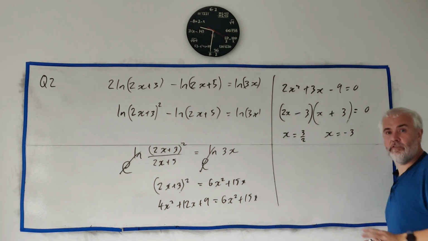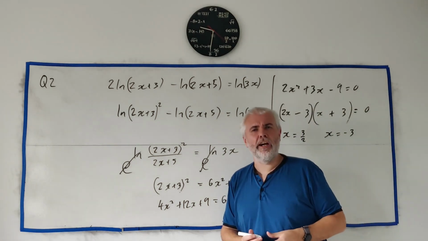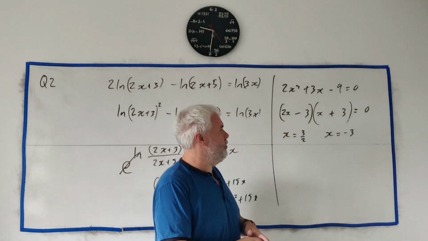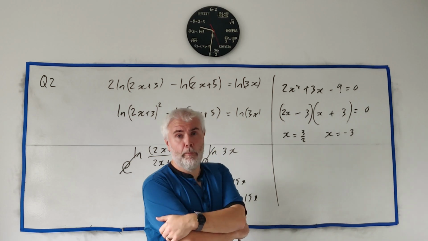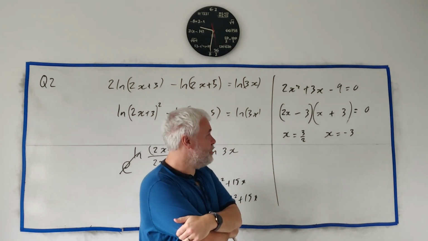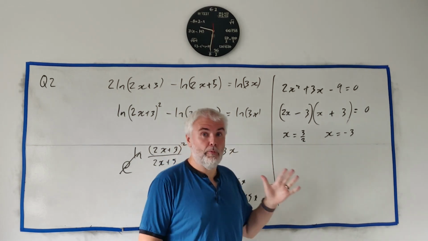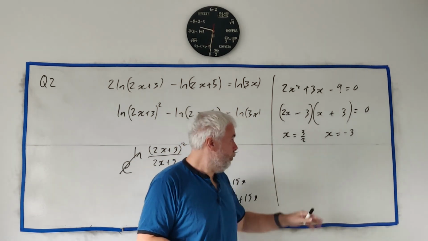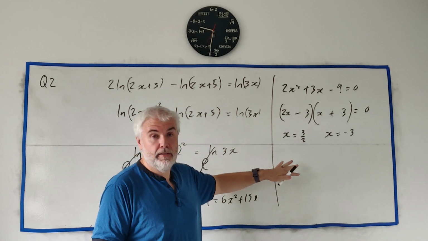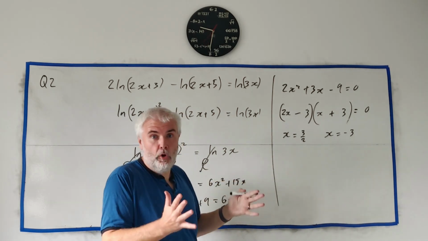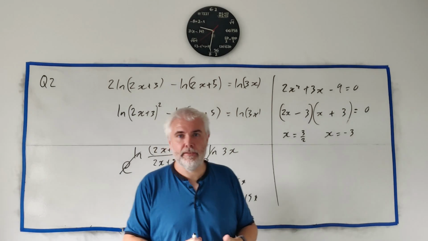If you leave this as your final answer, there's 4 marks in this question. I'm not sure what you get. You definitely don't get 4 marks. Most you get 3. Maybe you get less than 3 in fact, because there's something else they want you to account for. One of these answers isn't okay. And so I want you to pause it now and have a think why that is.